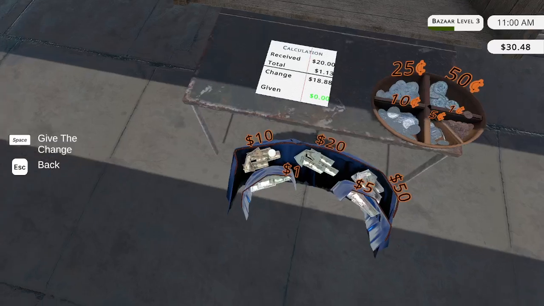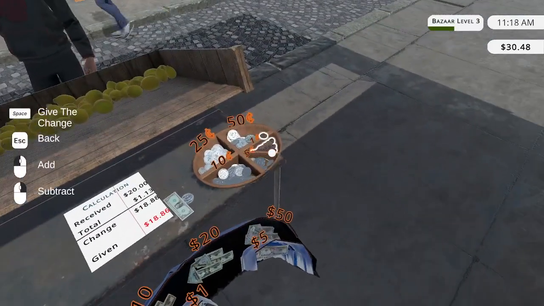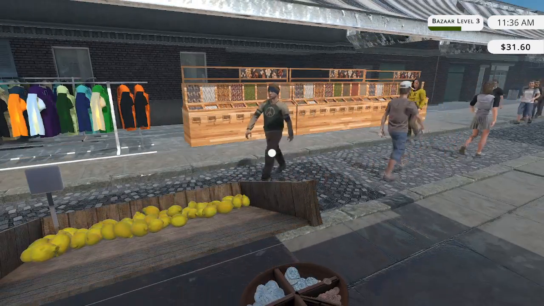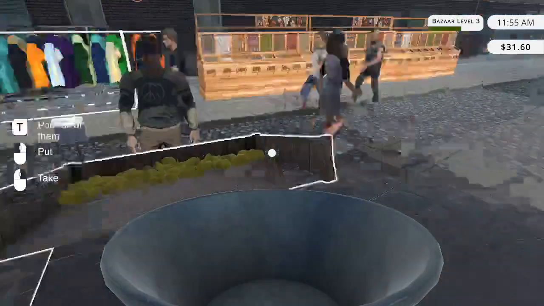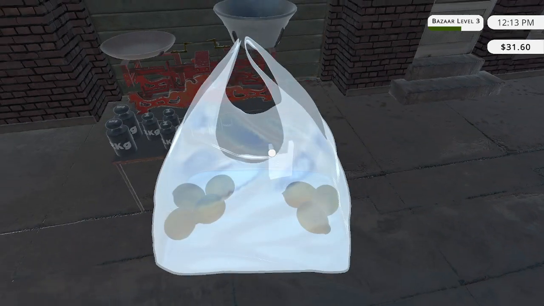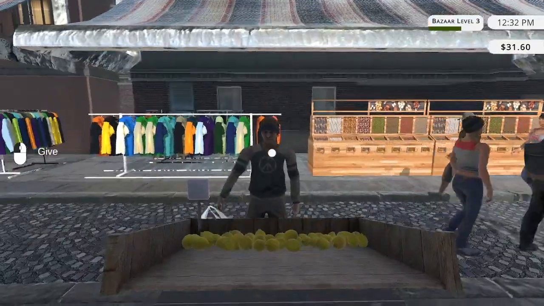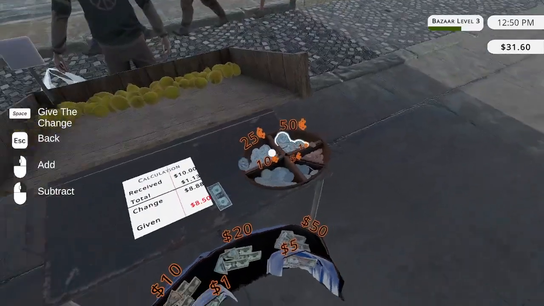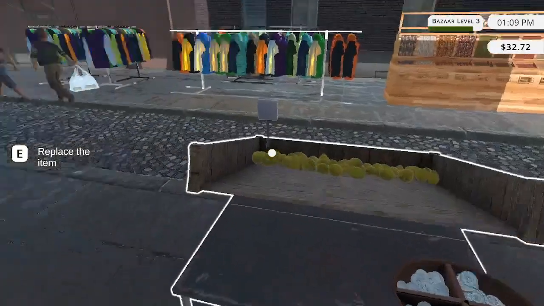18.88 change. Boom, you're out the door, sir. Come on, lady, buy some lemons. Here we go. This guy wants 8 lemons. Did I get enough? No, I need one more. There we go. 8.88. There you go, sir.